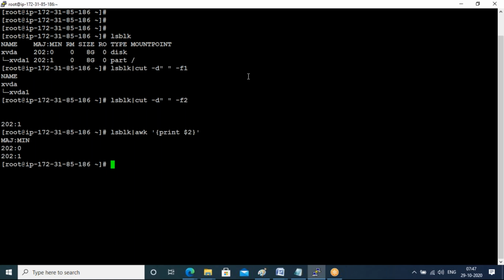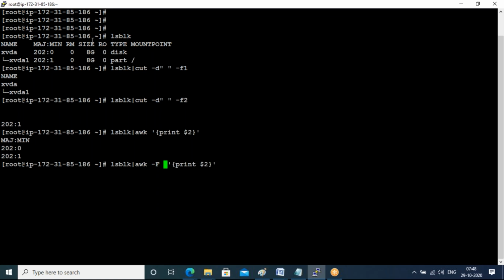Yes, Amar, tell me. What about the delimiter here? By default, space only. awk will accept the default delimiter as space only. You don't need to give any delimiter here by default. Suppose you want to give a delimiter, what option should we use? -F is the option. For example, I don't want to give space as a delimiter. For example, I want to make this a delimiter. So -F is the option.